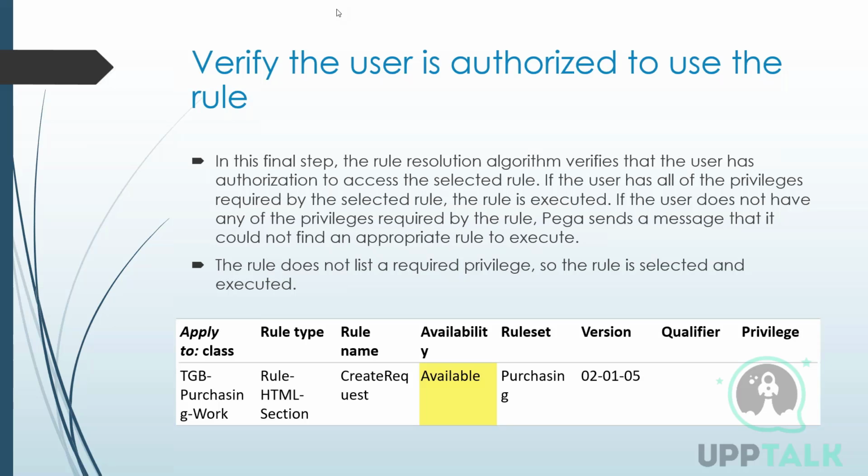All right, so this is how the entire process is going to be. This is like a standard process. You can just memorize it on your fingertips. Once you start debugging things, this is the process that we check. In real time, why a particular rule is picked, why not the other, why a new version is not getting picked up. Then we have to come back and check these steps. Is it being correctly pointed out on the right class, or does the user have access or not? We need to check all of these things.